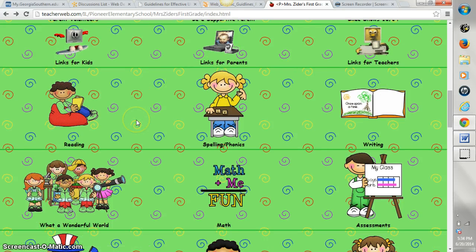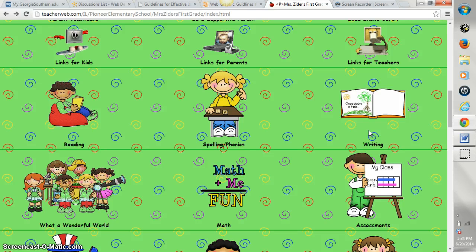On the next row, it's more subject related. We have reading, spelling, and phonics, and writing. The student reading a book, it's a cute graphic, and I believe it does serve its purpose because it's talking about reading. The one in the middle with the girl student, she is spelling the word cat, so she is using her spelling and her phonics skills, so I think that one is also appropriate. And then the last one is on writing.